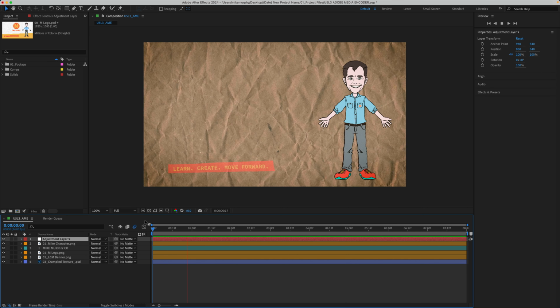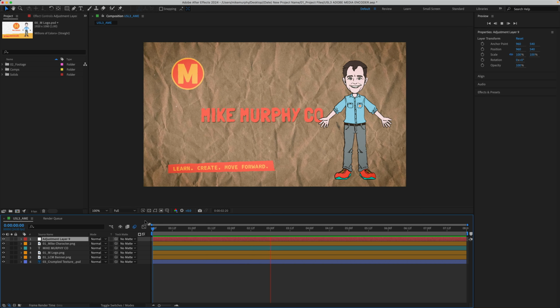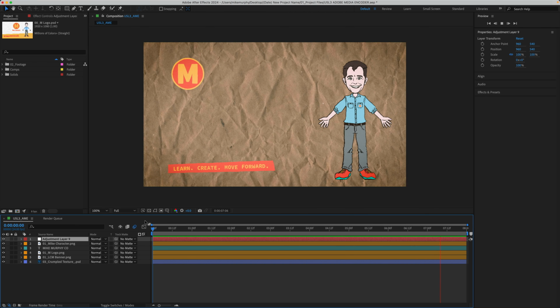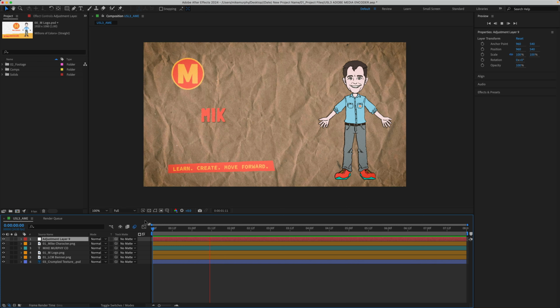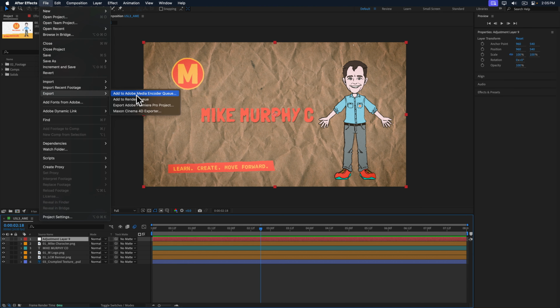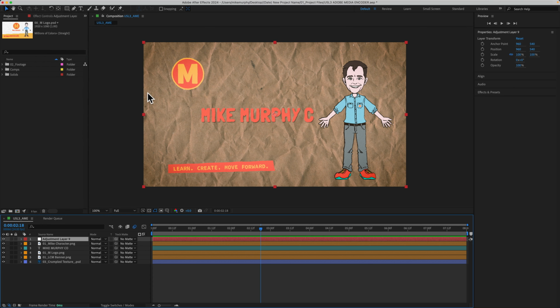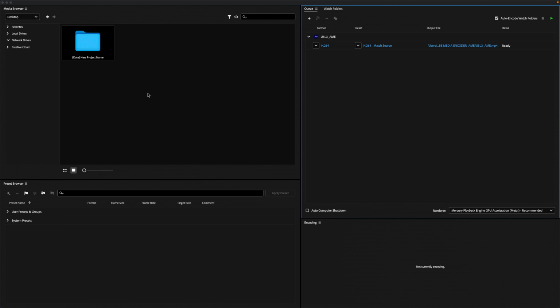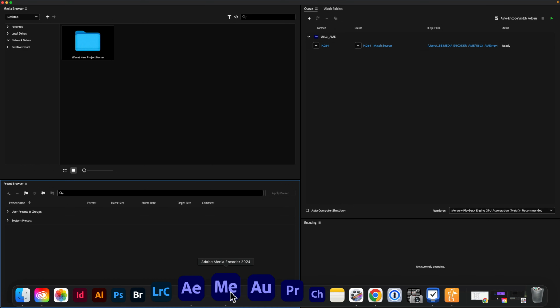So if you're working in After Effects and maybe you want to export a composition, but you want to continue working on your animation, you don't want to be disrupted, well, you can send it to Adobe Media Encoder. So I'll go to the File menu, go to Export, Add to Media Encoder Queue, and warning, for some reason, it does take a little time, so just be patient. If I go down to the dock, you can see the Adobe Media Encoder icon.